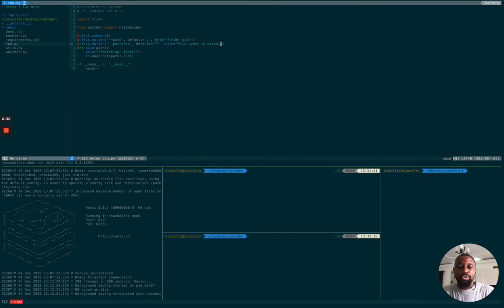You can say, e.g., *.pdf, *.jpg, or * for everything.